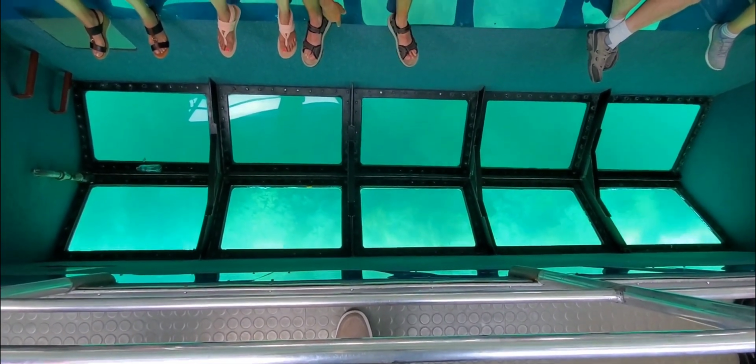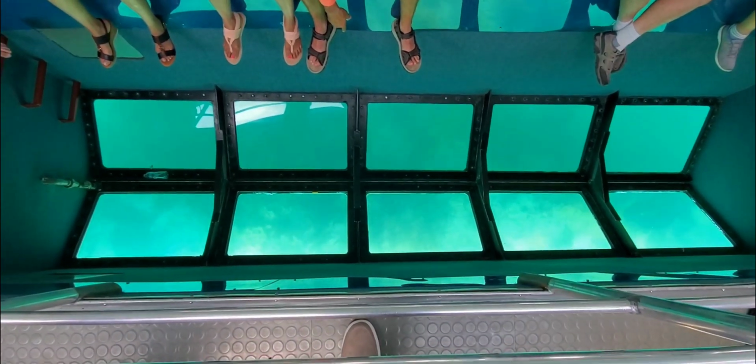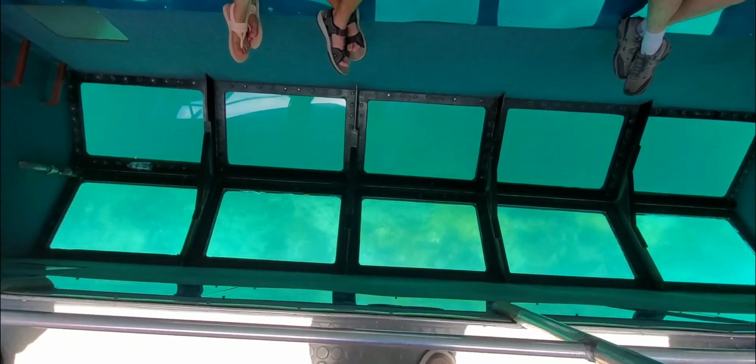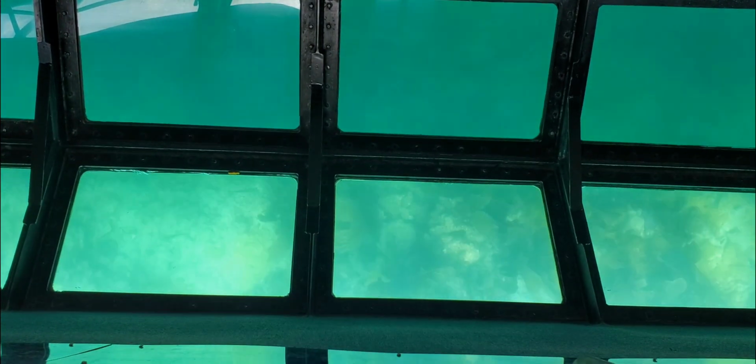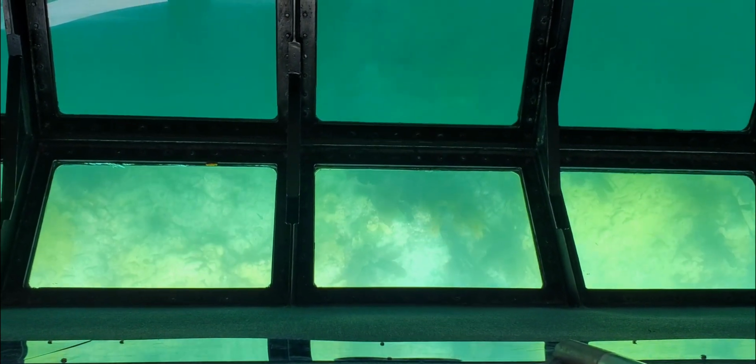Coral polyps, they're pretty clear. They don't have a lot of color to them. They're barrel-shaped, and it makes them flexible, and that's why they wave back and forth in the ocean currents. If a storm were to come rolling through here and break free one of these soft corals from the reef, it would float out into the ocean and it would disintegrate. There would be no evidence that it was ever here.